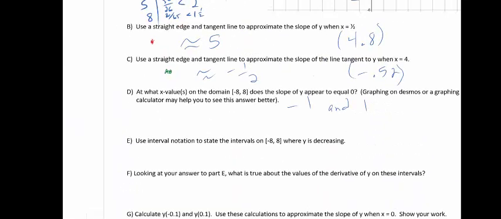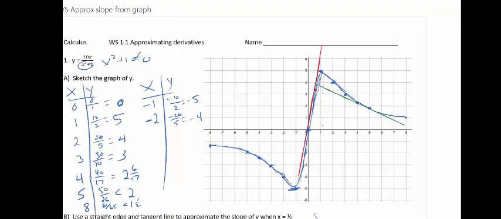Now, if you go back to the actual graph, we just drew in the line that goes through 2 points very close to 0 and found that it has a slope pretty much of 10, which is consistent. The graph is very steep right here. A slope of 10 at that particular moment is consistent with what the graph is showing.